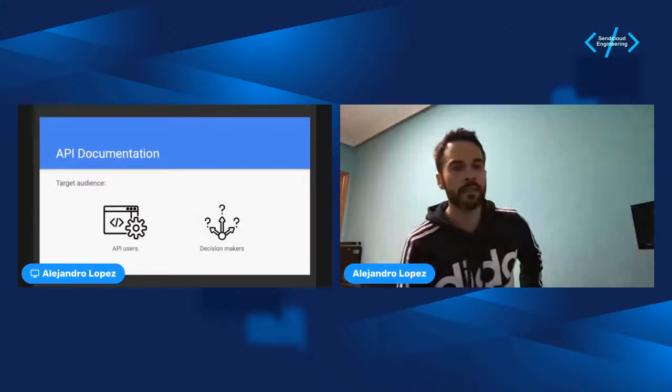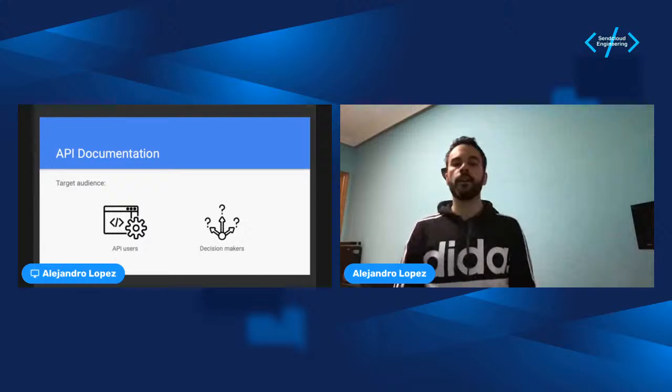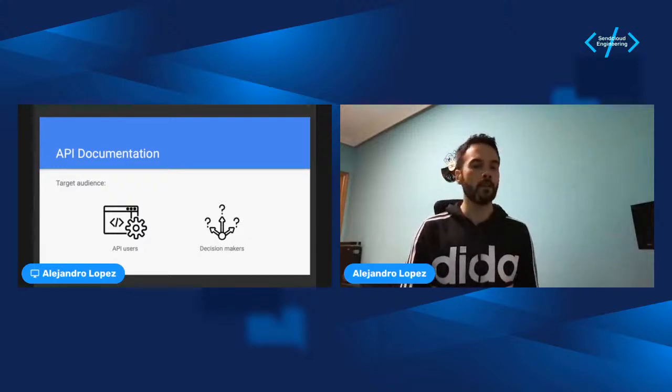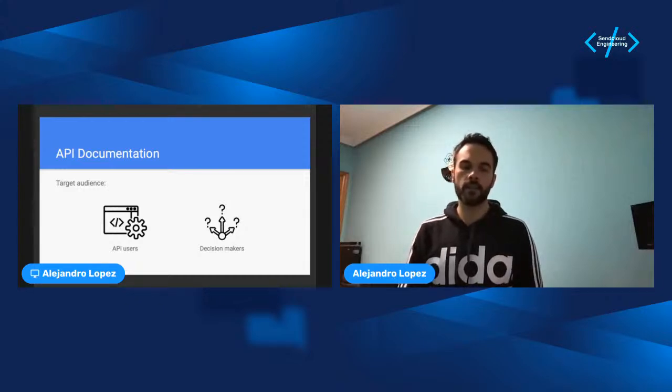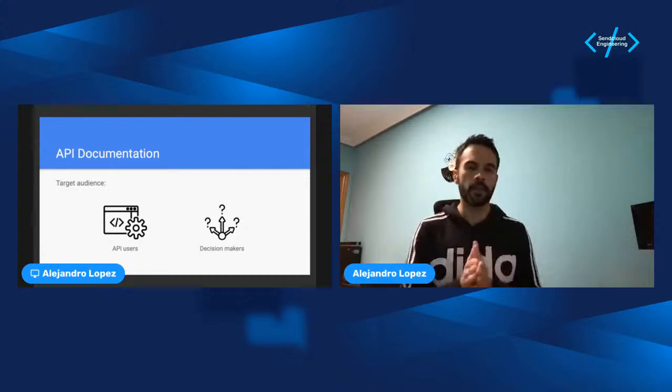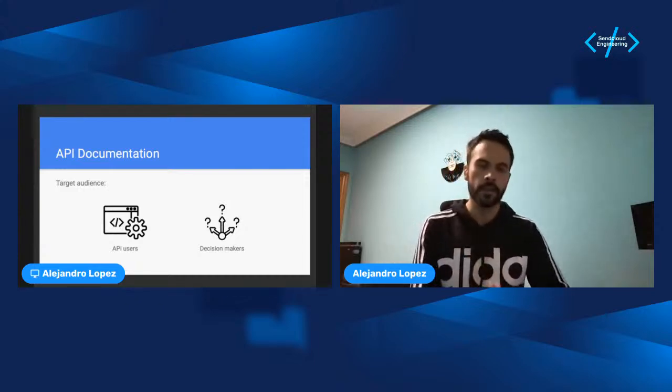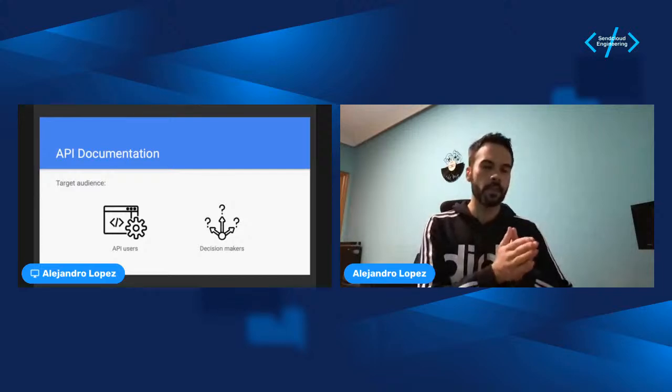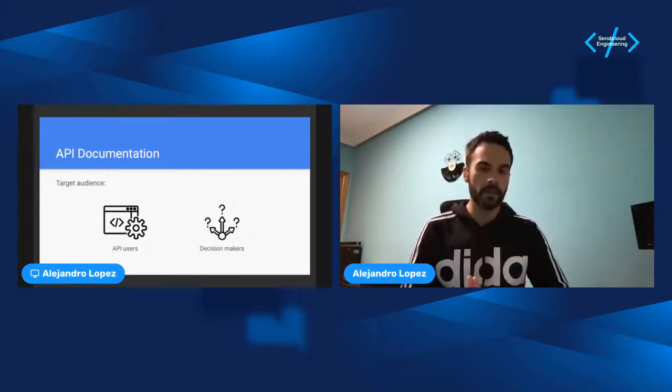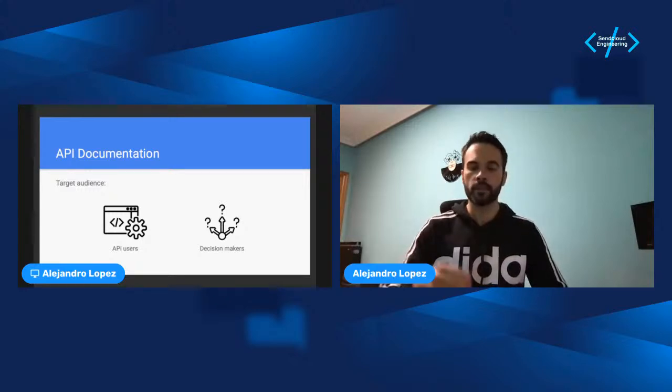Let's start talking about API documentation. If you are working on a public API or something that will be consumed by your customers, you should keep in mind that you will have at least two different kinds of readers of your documentation: the developers or tech people, and decision makers. In the case of decision makers, you can't automate anything, because you need to write texts and explain the flow, how your system works, and what it solves. You need to be prepared for this kind of reader, because you need to tell them why they should choose your product.